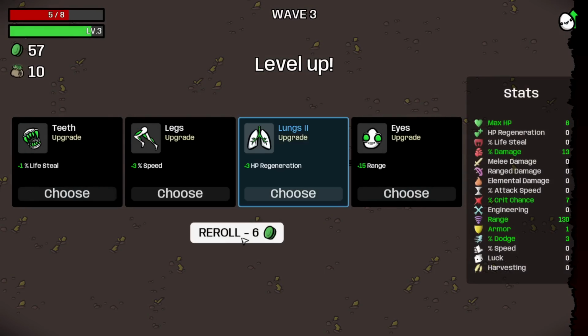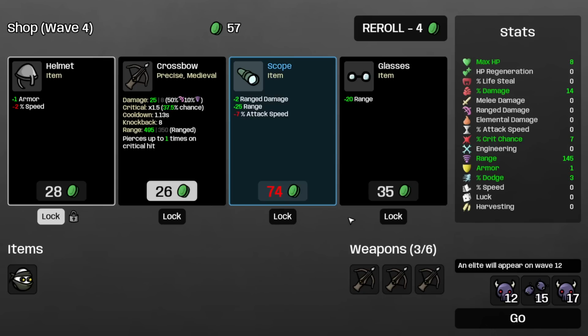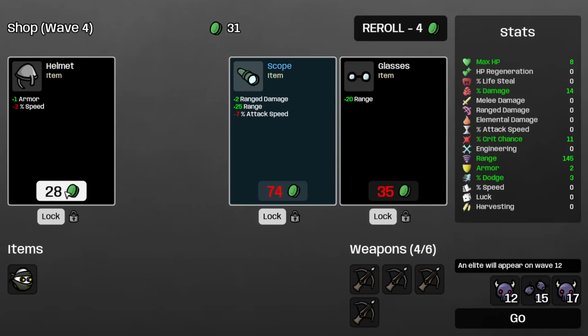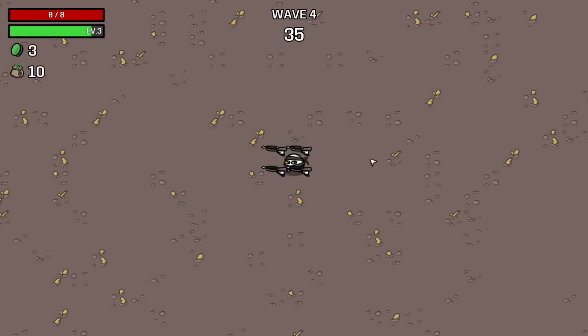Let's reroll. Let's reroll. Here we go. 15 range. What is this? This is such a good shop. We're gonna buy this. We're gonna lock this down. And you know what, let's actually buy this too, and let's go.